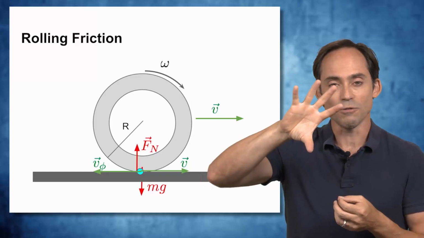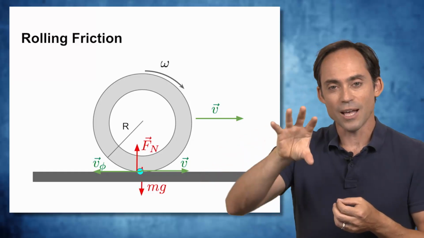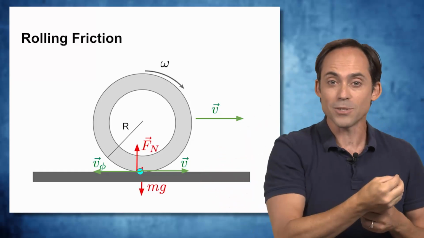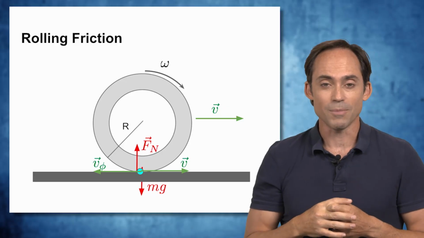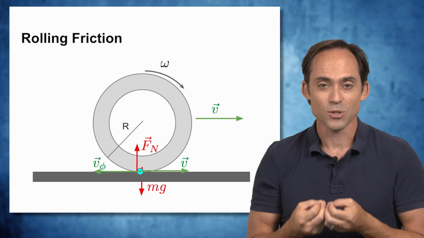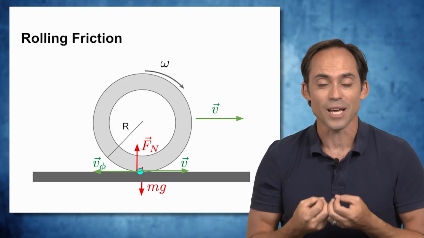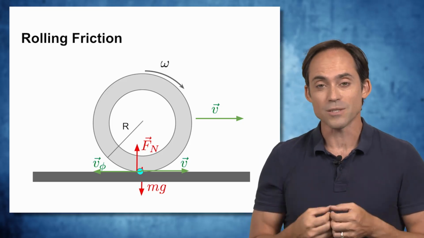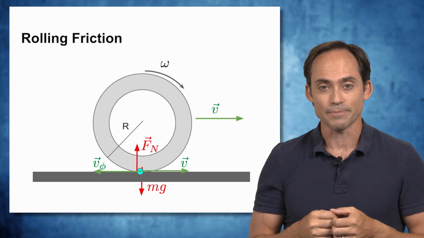But then the surface is acting in such a way as to rotate the surface in the opposite direction, right? So that means that the angular velocity, the velocity at that point, is going to actually point in the opposite direction as the motion. Well, of course, it depends on which way the wheel is actually spinning.